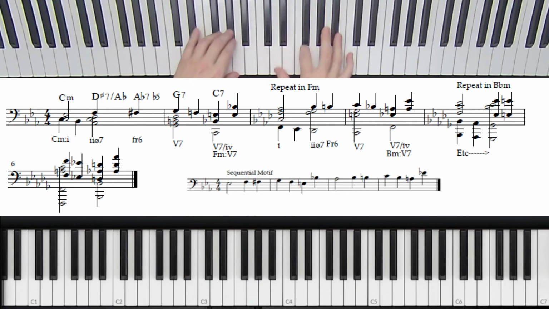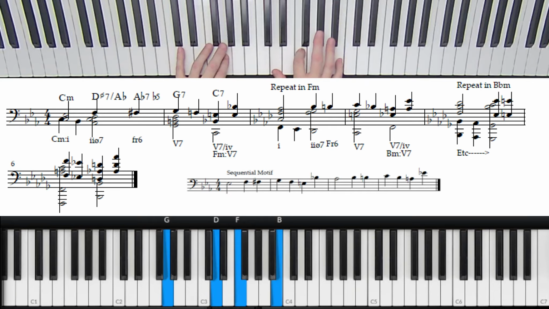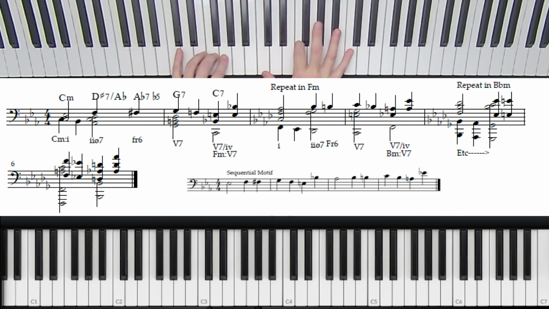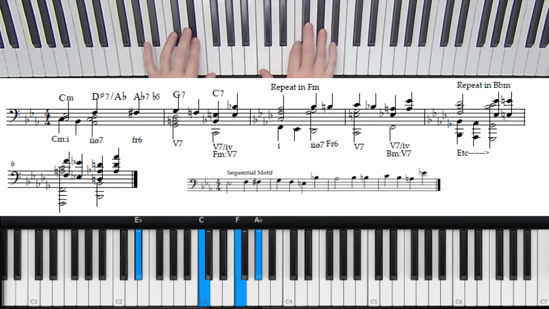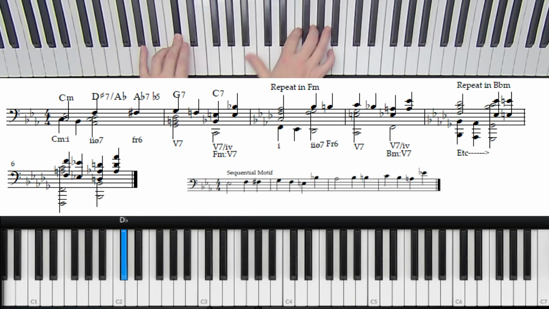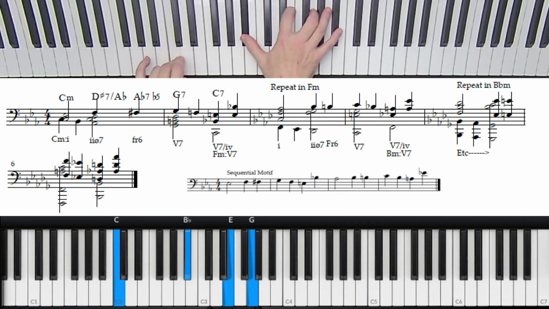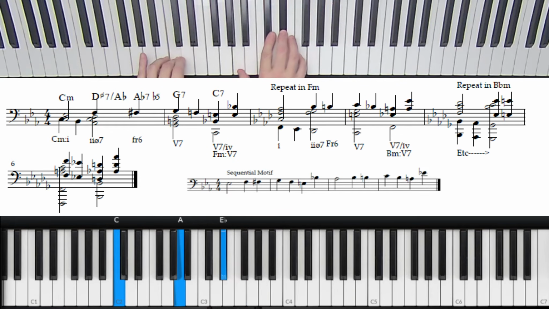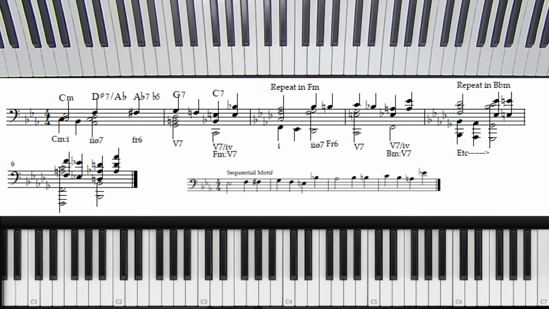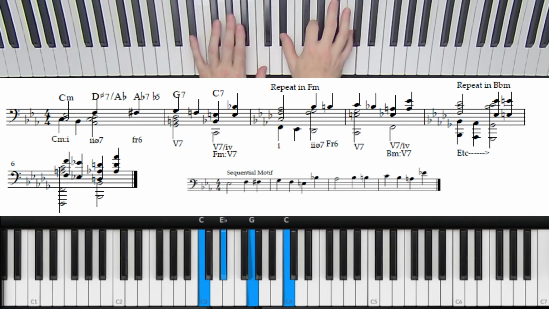Now I have another section where I do this, the augmented 6 chord, but I don't resolve the augmented 6 chord outward, but instead go to the 7th of the dominant. Same thing when I get an F. I'm not going to resolve that augmented 6 chord outward. It's still using the same harmonic sequence, okay? It's just a variation on it.